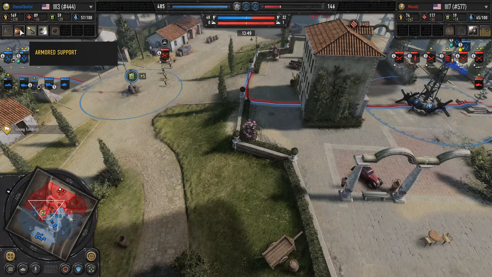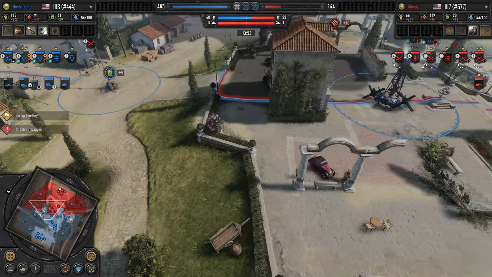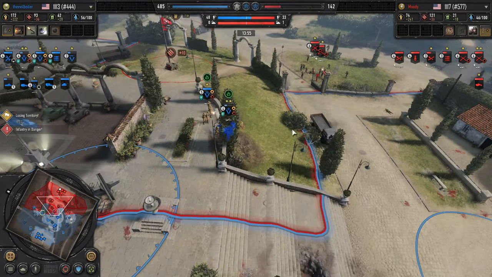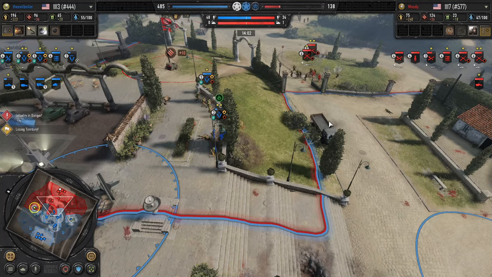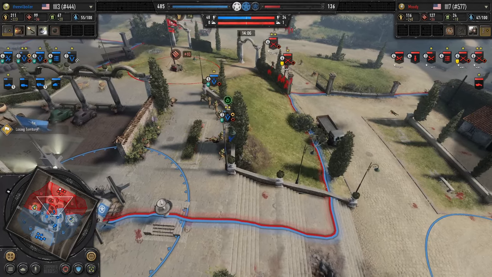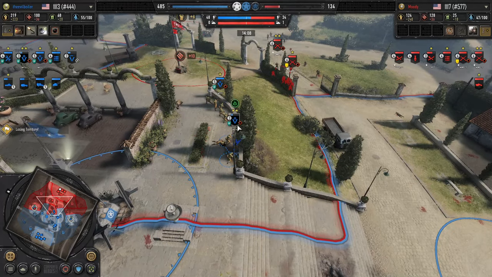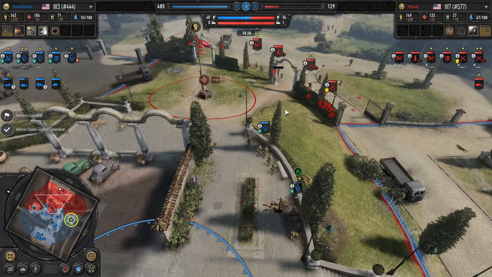All right, and Evil Boiler has gone armored support. Moody's been using a lot of munis with the BARs and the grenades, but he still has more. I think those 100 munition machine gun upgrades probably cost quite a bit. Yeah. Interesting, both sides kind of setting up here.